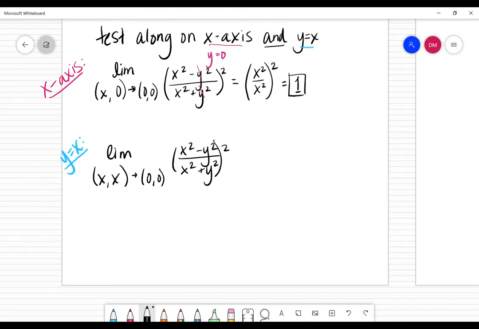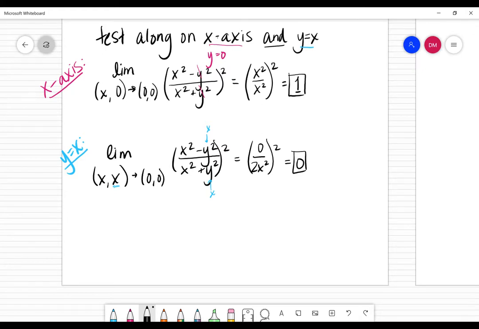And so if I have the case that my x and y are the same value here, then really this is also equal to x, and this right here is also equal to x. So where I have the numerator concerned, it's going to be x squared minus x squared essentially, which gives me 0. In the denominator, I have x squared plus x squared, which is going to give me 2x squared. And that quantity is squared, but this is equal to 0 overall as a limit.